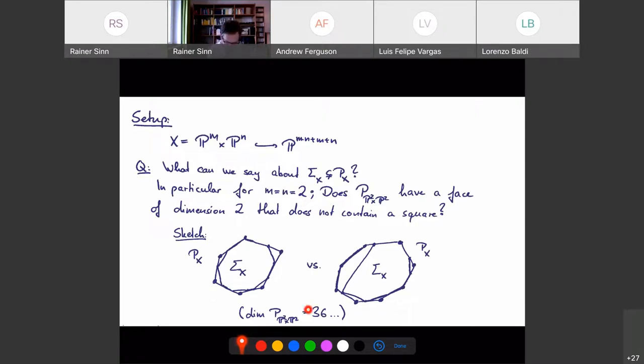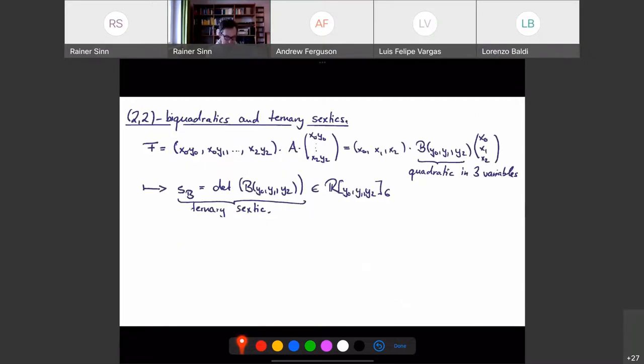And so I've computed the dimension of this cone. This is a 36 dimensional cone. Both cones are 36 dimensional, so it's a bit hard to picture this accurately. The way to study this question, it turns out, is to make out of this biquadratic form a ternary sextic in the following way. We start now with this biquadratic in 3 and 3 variables that I have labeled x0, x1, x2. That's one group, and y0, y1, y2 is the other. This is the Segre embedding, P2 cross P2, this vector of 3 times 3, 9 monomials that you get as the pairwise product of every xi with every yj, listed in some order.